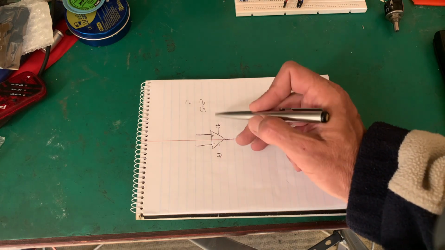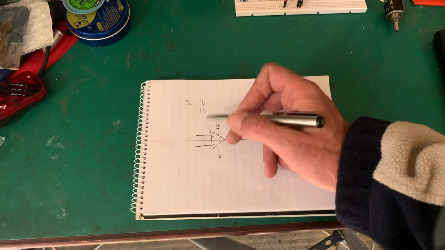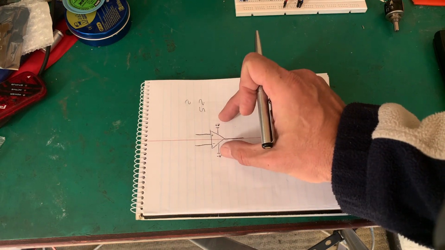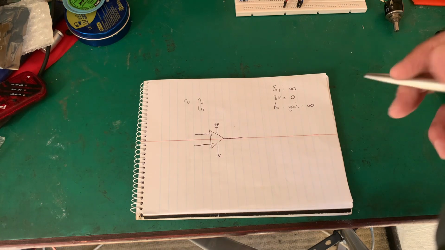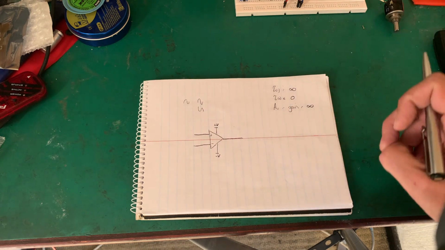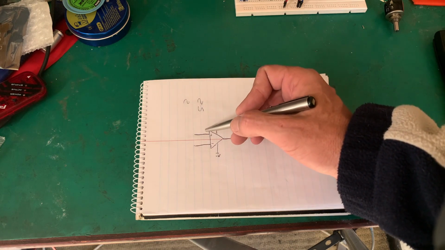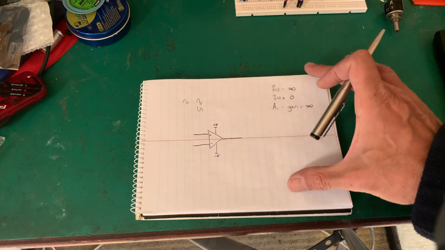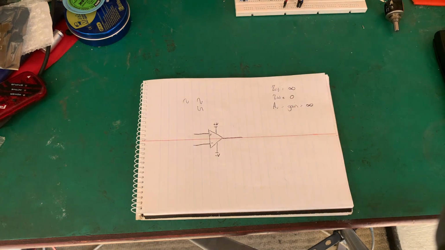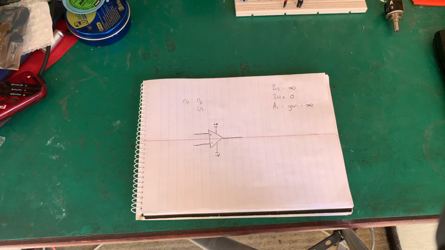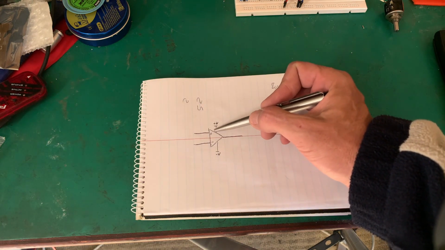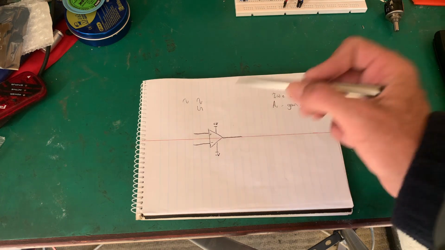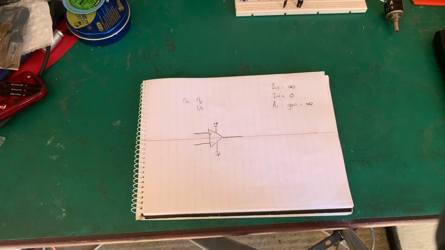So what does that mean? I can take a signal of 1 volt here and multiply it by 1,000,000, provided that these rails can handle it. I can multiply it by 10 million, 100 million, trillion, whatever you feel like. In reality, these are not true, but to analyze op amps, they are. The input impedance infinite, the output impedance 0, the gain infinite. So let's have a look at a simple but very important use of an op amp, bearing in mind that the input impedance is infinite and that the output impedance is 0.